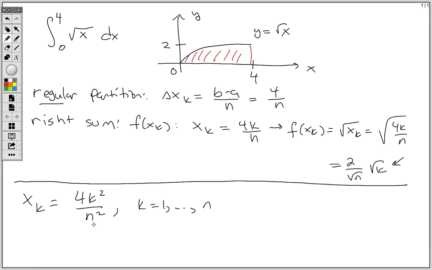So we're using perfect squares here, and the key idea is we need to get the rectangles to get skinnier and skinnier as n goes to infinity. So at some point when we figure out the delta x_k, we have to make sure that goes to 0 as n goes to infinity. And not just any, the biggest. We need the largest of the delta x_k's to go to 0. So let's look at what this partition is.